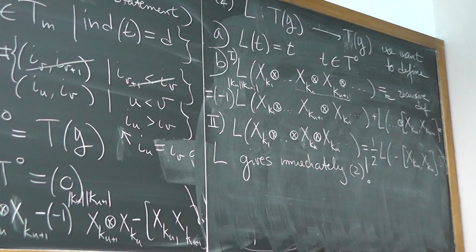What does this L do on D0 and what does it do on I? On D0, what does it do? It is the identity on D0. What does it do on I? It gives 0. And so obviously they must be disjoint, because I cannot have a map that is the identity and 0 simultaneously. Right?